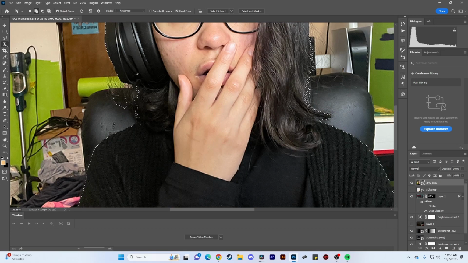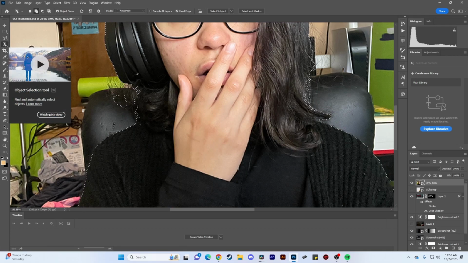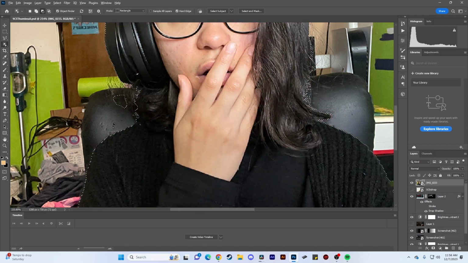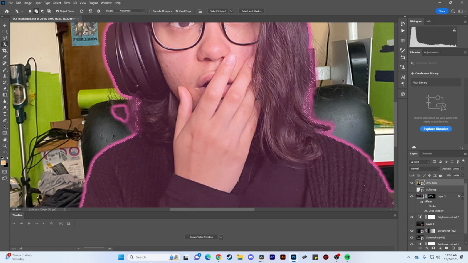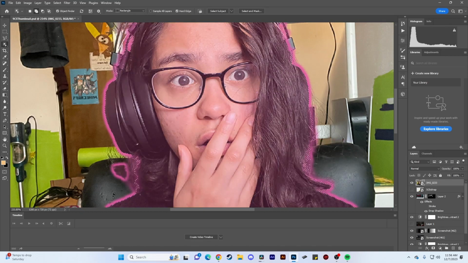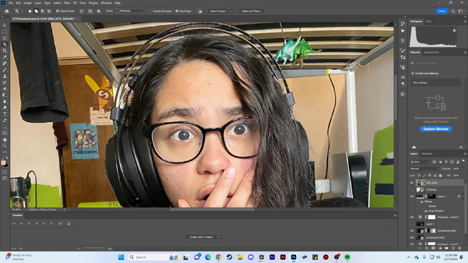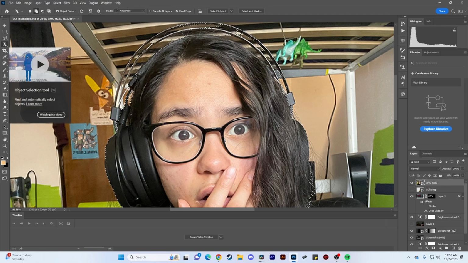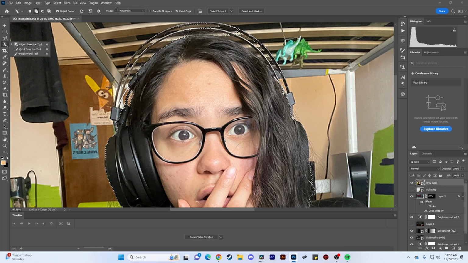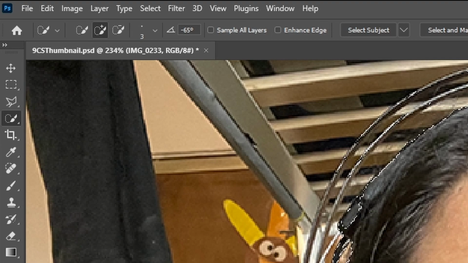Now, sometimes I use the regular Object Selection Tool, and I just click Alt to get rid of big patches. If you click Alt, it's the minus sign. You can get rid of big patches like that. But around the headphones, which is always the most detailed part of putting my face onto my thumbnails, you go to the Quick Selection Tool.